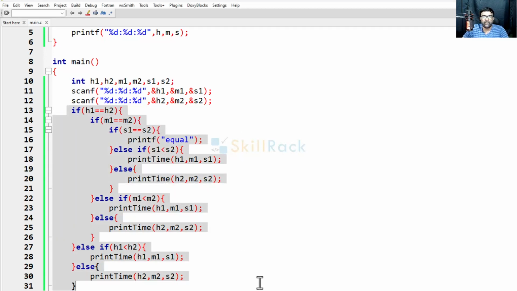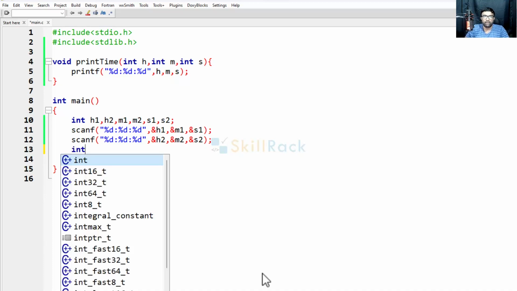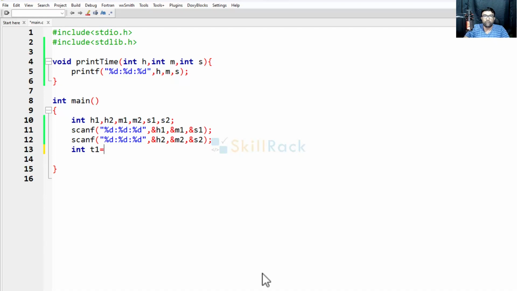Here the idea is to convert the time to the lowest possible unit. Which one is the lowest unit here, between hours, minutes and seconds? It is seconds. So we are going to say T1 is equal to s1 plus m1 into 60, because 1 minute is equal to 60 seconds, plus h1 into 60 into 60, because 1 hour is equal to 3600 seconds.